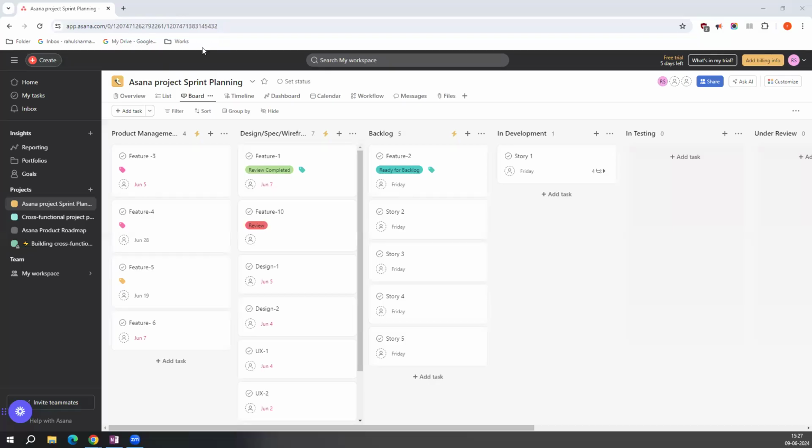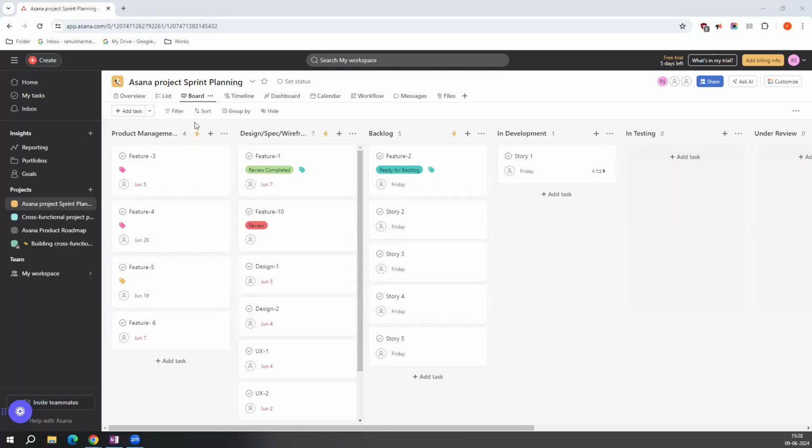So moving on, I'm going to share my screen where you can see my board. Here you can see something that I've configured, the Asana Project Management Sprint Planning Board. Over here, you can see all the different types of views inside this board. I've created a board which can be used for agile ceremonies, so that you can implement end-to-end software development just using this board, and you can do effective reporting. You can manage your entire project just using this board.